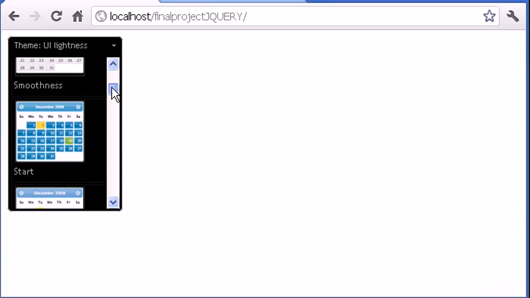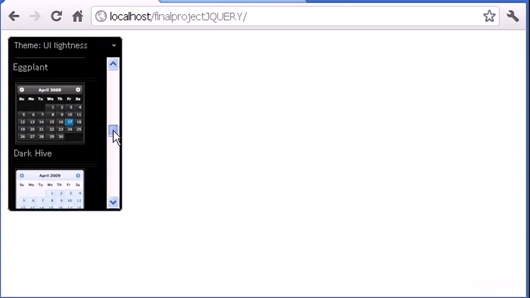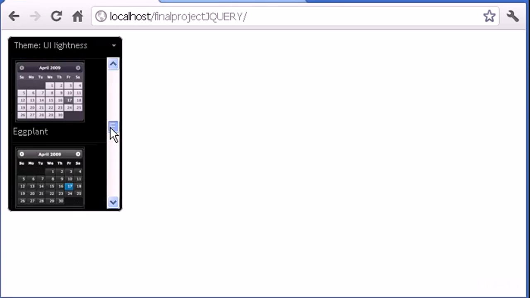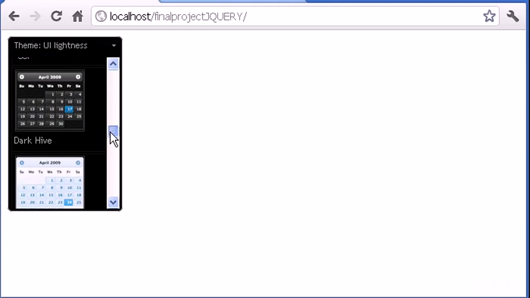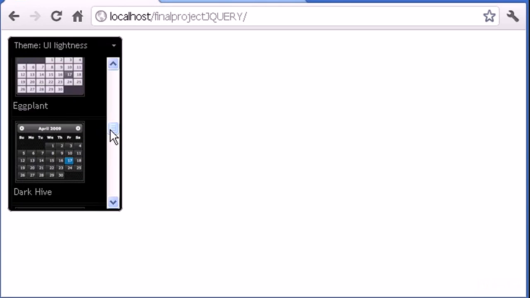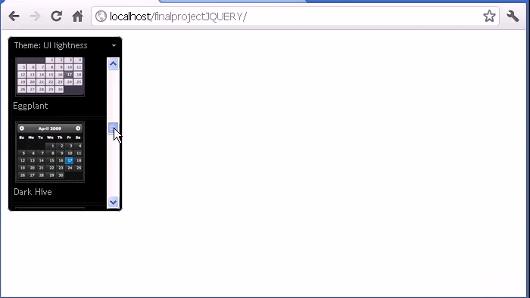Or basically you can select whatever theme you want and implement it into whatever div or whatever you want in your web page, okay? Anything you want. So in this case, of course, I'm only implementing these widgets or these themes into the dialog box.